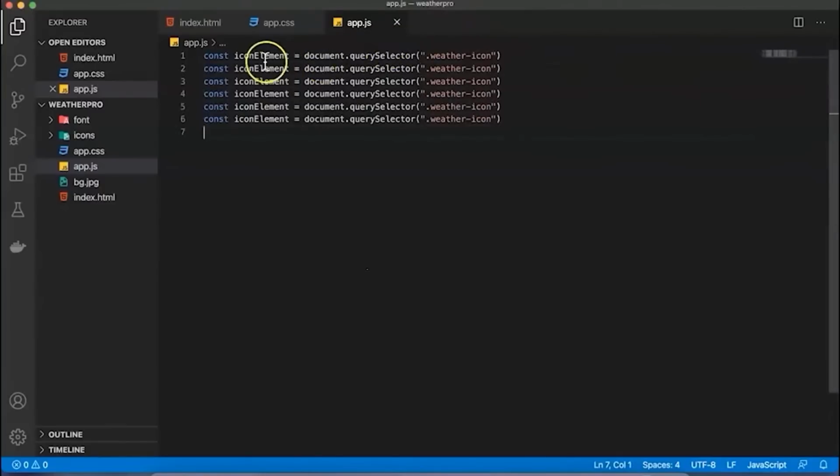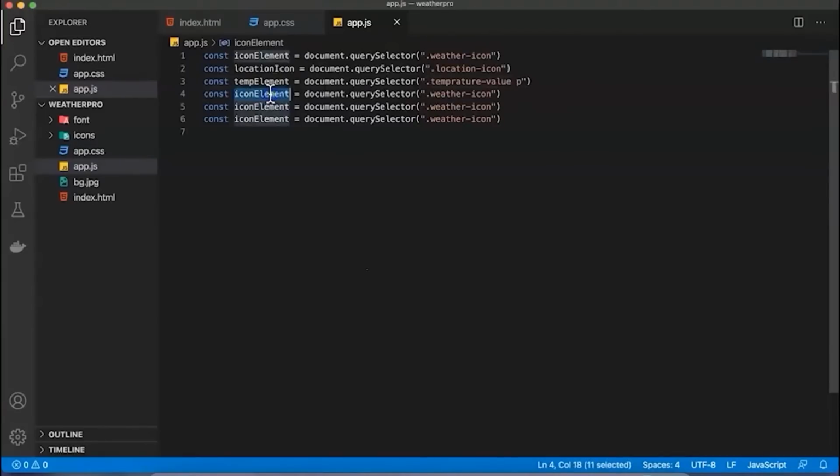Now copy this. Now we have the icon element, we can say location icon. Here we are saying .location-icon. Next I need the temp element. Here we are using the property .temperature-value p.